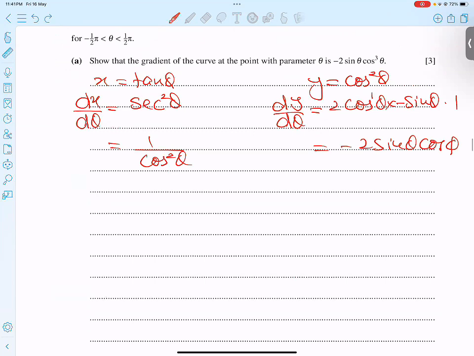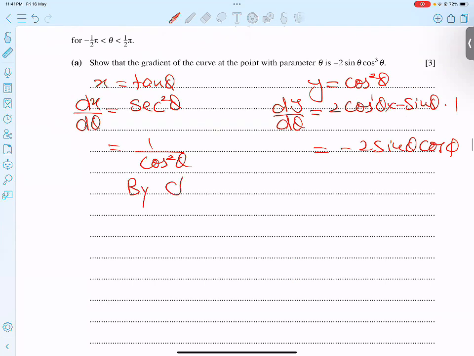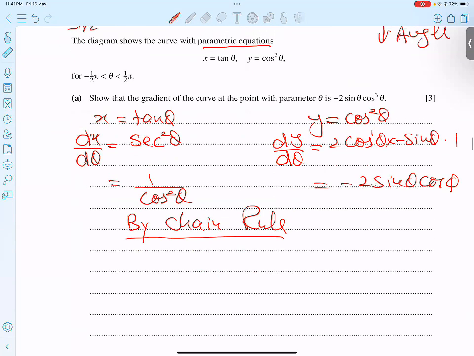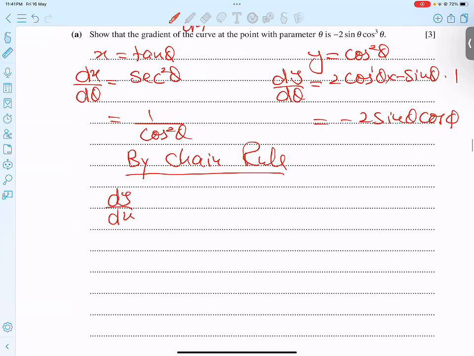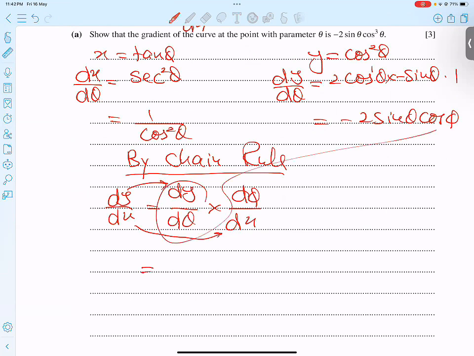Okay, this is done. Now I'm starting the chain rule. What is my task to prove? My task is the gradient, which stands for dy over dx. So I'm writing dy over dx as two fractions, students. This I'm writing in the first numerator, this goes in the second denominator. And what to write here? Always the same, the third variable, d theta. So this comes as it is from here, but it will come reciprocal. So I'm writing here -2 sine theta into cos theta.